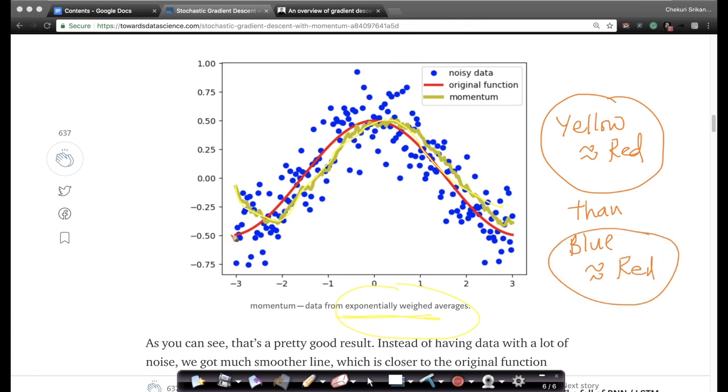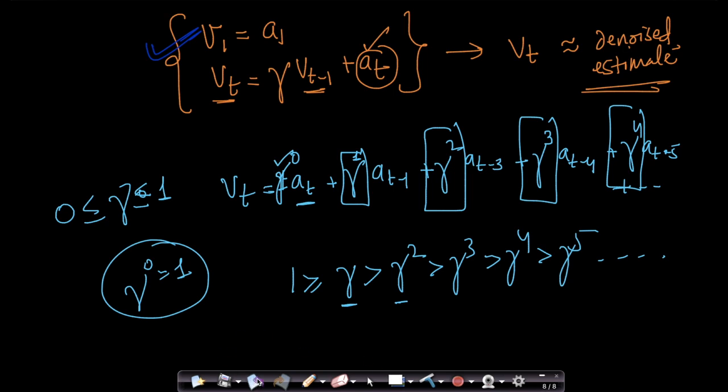If I just combine the blue lines, just look at this. If I just keep combining the blue lines, the curve that I'll get is like this. Very, very noisy curve. But by just doing this exponential weighted averages, I'm getting a much more smoother curve, which is your yellow line, right? So this is how you can denoise data. So the core idea is you can denoise data, especially when you have very noisy data. You can denoise it using exponential weighting.